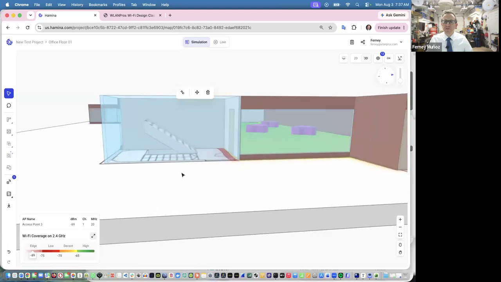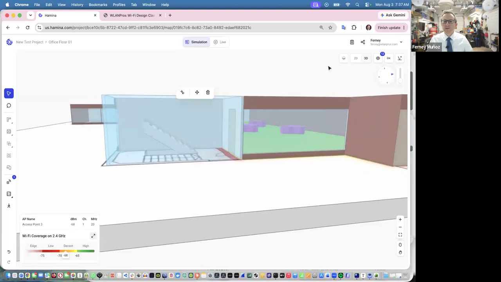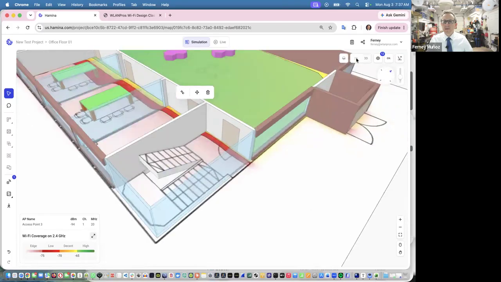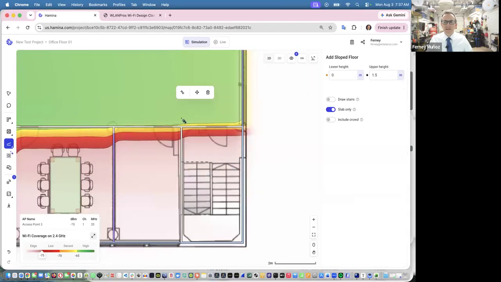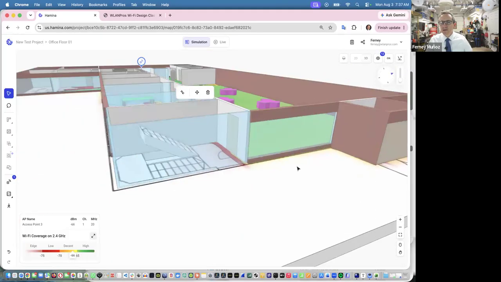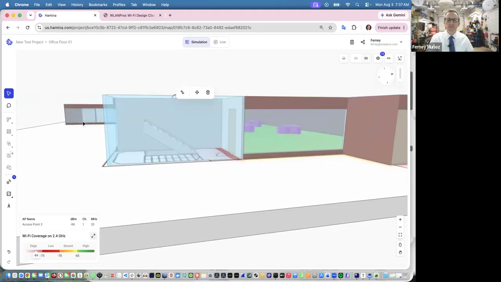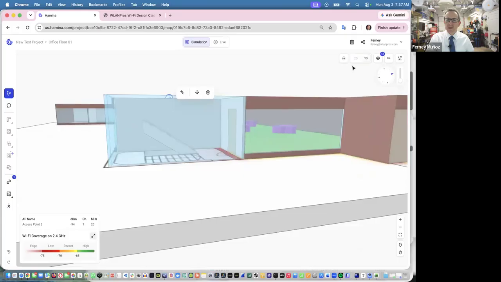But that's too slippery, man. Watch this. If I switch back and go to the settings for this guy, notice in there, there is an option to draw stairs. If I draw the stairs, come on. Did I select it? Let me go back and select it.